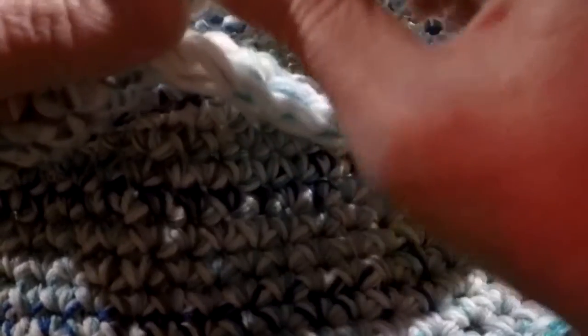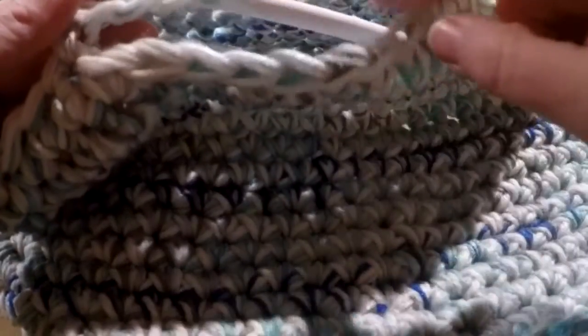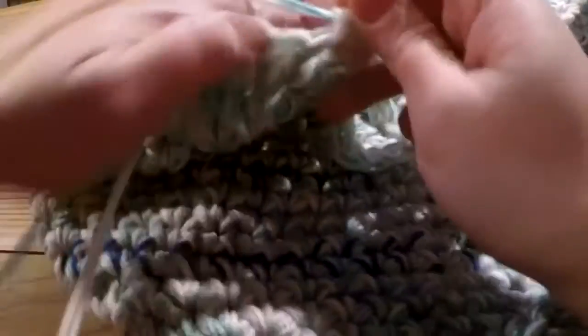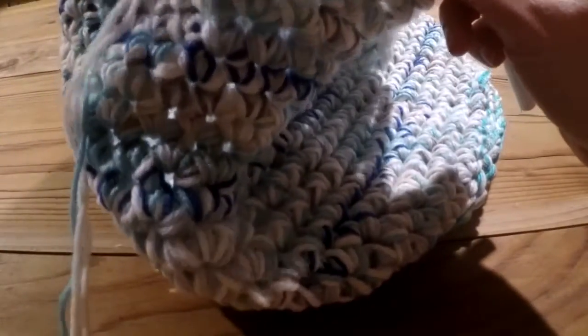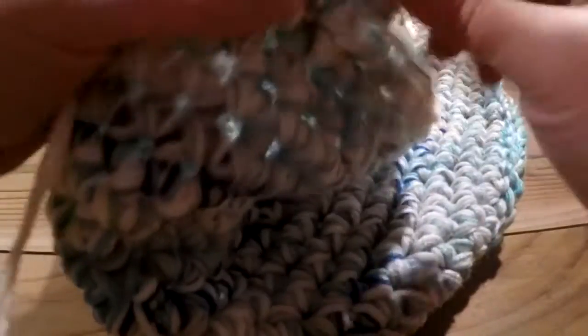I know it looks flimsy right now, but don't worry. So we're going to continue going around, and we're going to beefy this up by going over the top with more stitches. So I continue to stitch around. Pretty sure I was off camera for some of that. Probably still off camera. It's a little bit hard as soon as this project gets bigger for me to keep it in screen and also do this at any sort of speed, but I'm trying to do that.